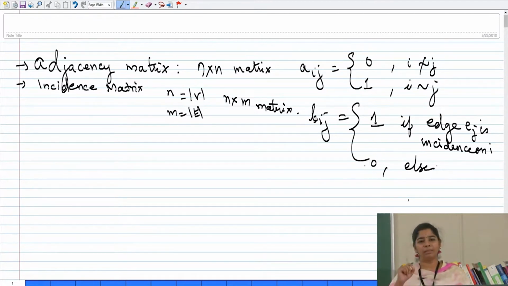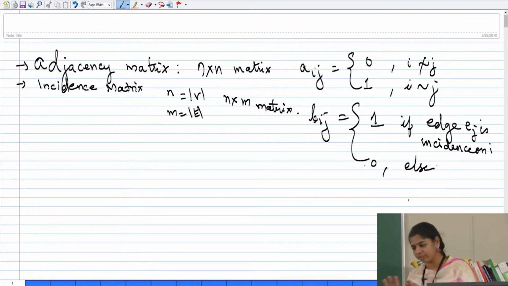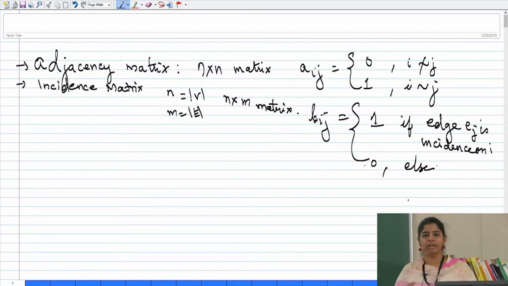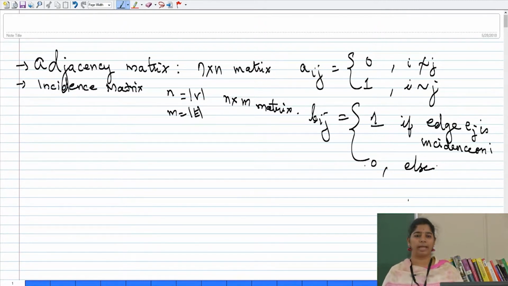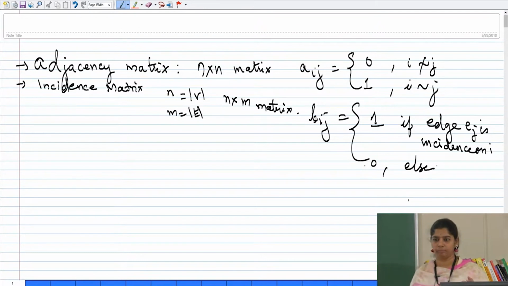I'll give you one simple interesting fact about proving certain things. Suppose I give you a graph, and in terms of graphs itself we'll speak, say on n vertices. I want my graph to be heterogeneous to the core. How heterogeneous can my network be? One immediate thing that would strike you is that every vertex has a different degree. That is one simple heterogeneity that you can see. If every vertex has a different degree, then at least I can say my graph is heterogeneous. So can we have a graph where every vertex has a different degree?